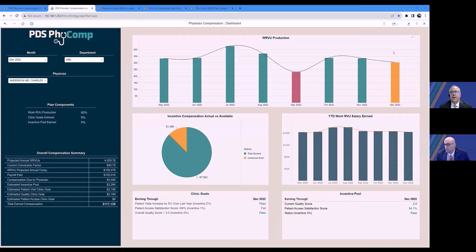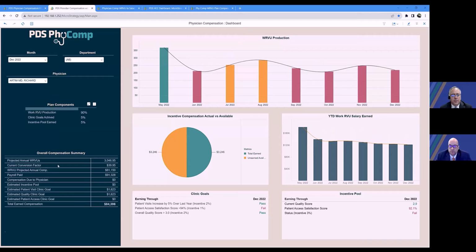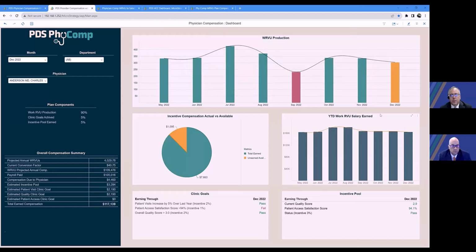So what we're looking at here is fairly common. For many organizations, the primary driver of physician compensation is still an RVU-based plan. This is a visualization of that. In addition to seeing the RVU production, which might have some kind of bonus scale with higher tiers, as you can see, this physician is in the red tier, which would be the bottom tier. But if we go back to this other physician we were looking at, they're on track and hitting that top third or fourth tier, obviously trying to maximize their compensation.